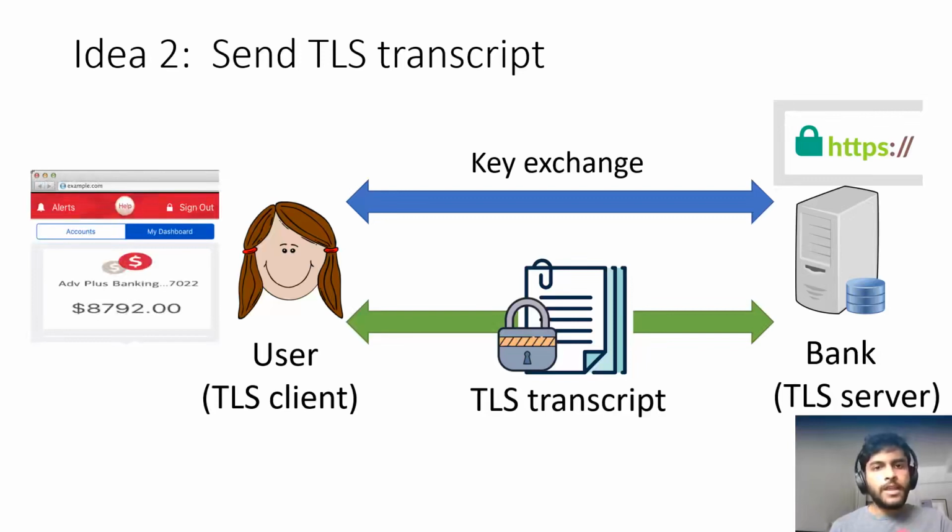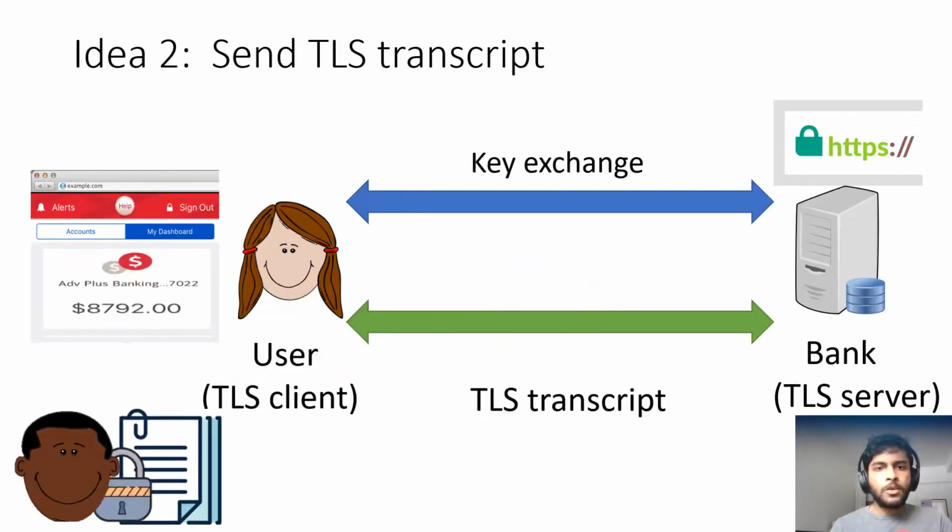So our idea here is that Alice can simply forward this TLS transcript to Bob. And perhaps Bob can just look at the transcript and check that the balance is greater than $5,000. Now, at first sight, this might seem like a workable solution. Recall that TLS guarantees transcript integrity, which means that the transcript can't be forged by a third party. That's sort of how Alice is sure that the data she receives from the bank isn't forged and it's actually coming from the bank. So perhaps a similar guarantee transfers to Bob as well. The problem with this idea is that the integrity guarantee is designed to be useful only for Alice, not to a third party like Bob.